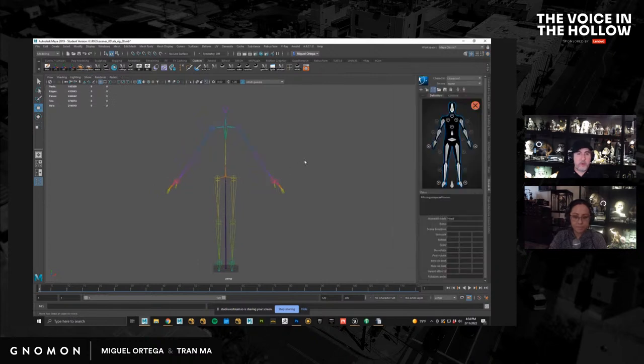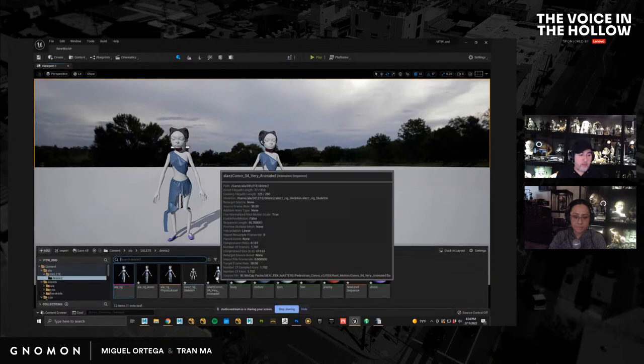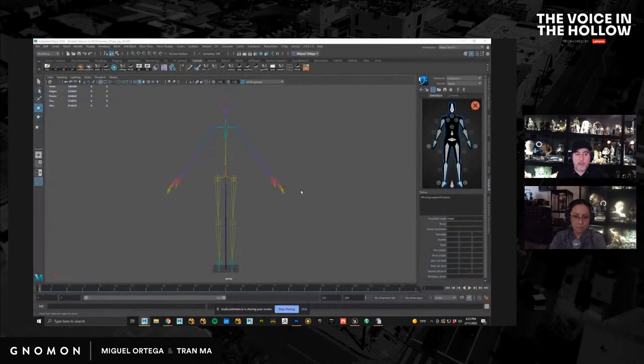Okay, so I go back to my human IK here. This is similar to the thing that we had in Unreal, where we clicked on the skeleton and we basically mapped each bone to another bone. It's exactly the same process, but it's just being done inside of Maya. I like this interface. It's very clean. So is the Unreal one, but I actually like the Unreal one a little bit better because there's less chance of error because you're just seeing names.